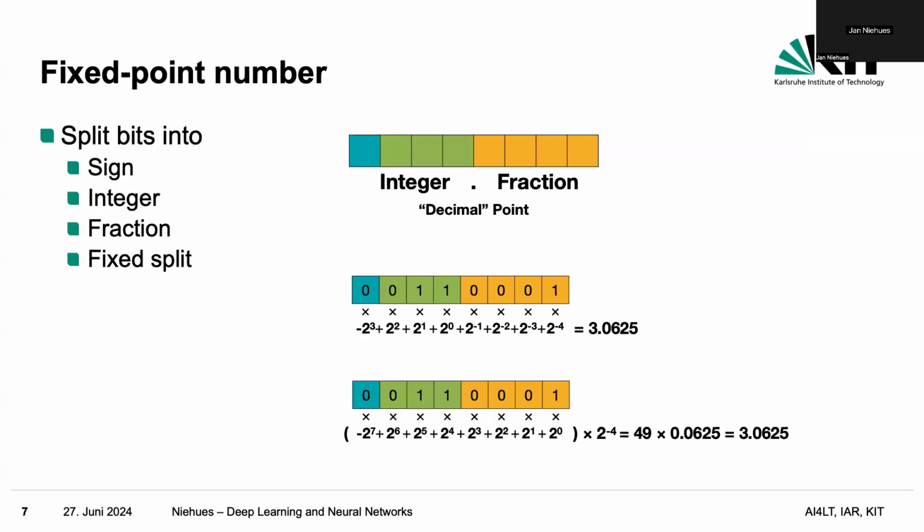So there are two commonly used ways of doing floating point numbers, or fractions. The one is the fixed point numbers. That means you have, again, in front, your sign bit, then you have your integer, and then you have your fraction, and in your definition, it's fixed where the split is. Meaning that the last one of the integer is 2 to the power of 0, and afterwards you have 2 to the power of minus 1, minus 2, minus 3, and so on. And with this one, you can also represent real numbers, or numbers with points in there.